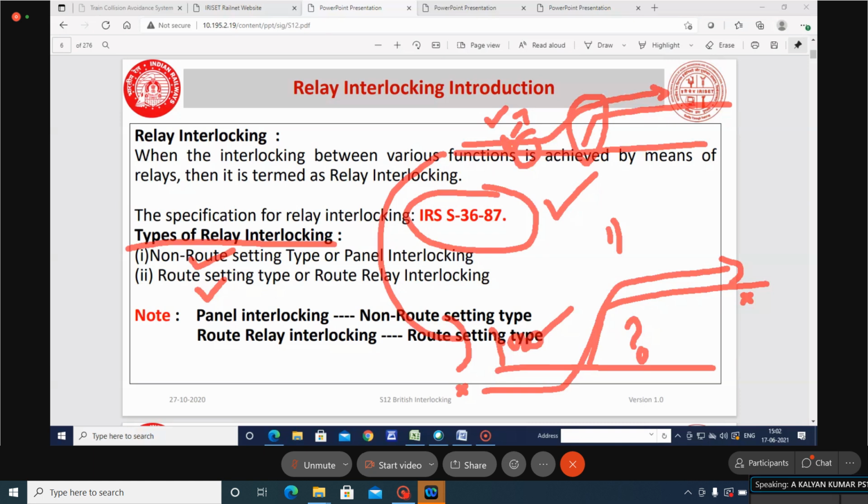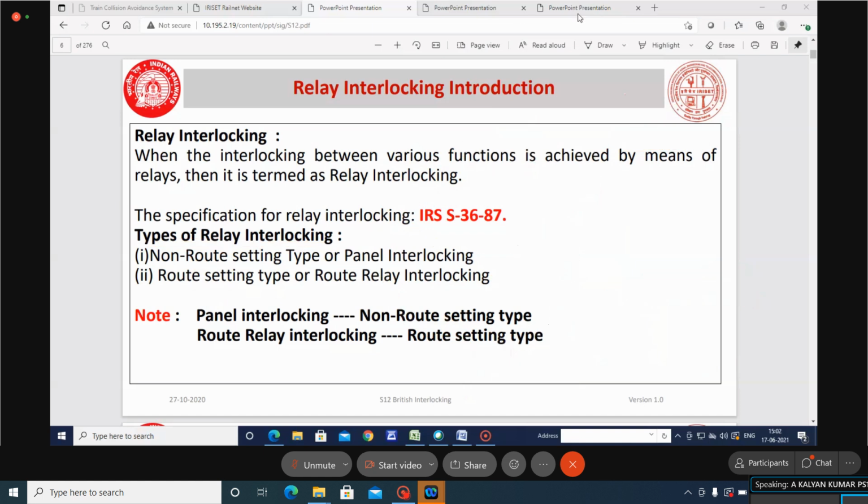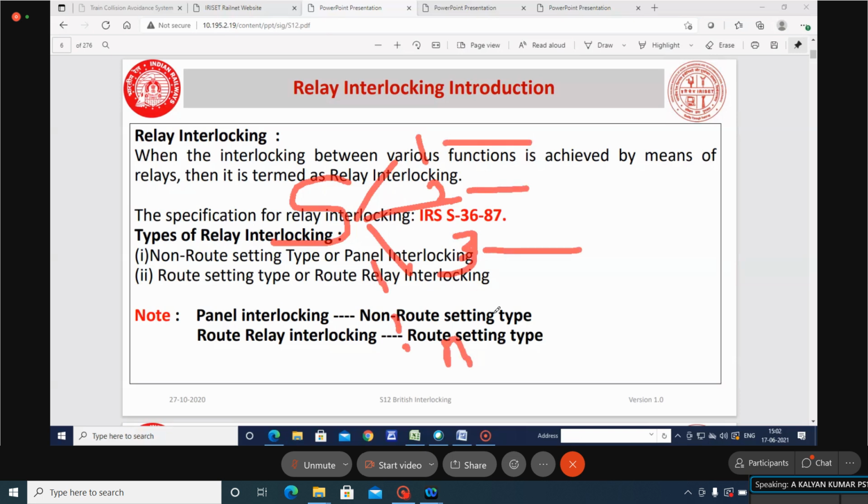Just 1 minute here. So NRR basically is meant for identifying the route. Suppose a signal is available, a signal is there, it can have a number of routes, 1, 2, 3. So for example, say it is having some n routes. For knowing the status of each route, we have two relays. One is NNR relay and the other is NRR relay. So what do you understand by NNR?